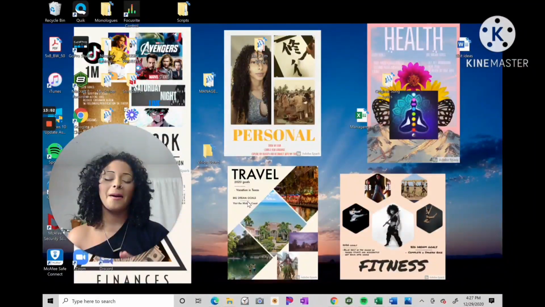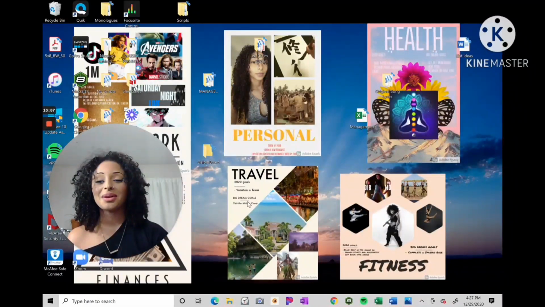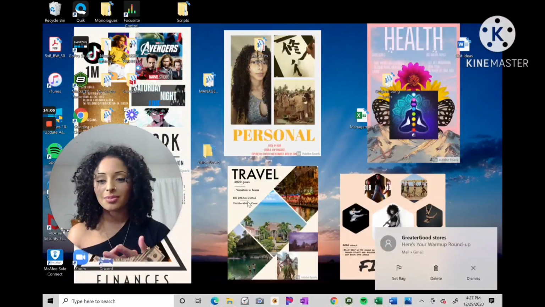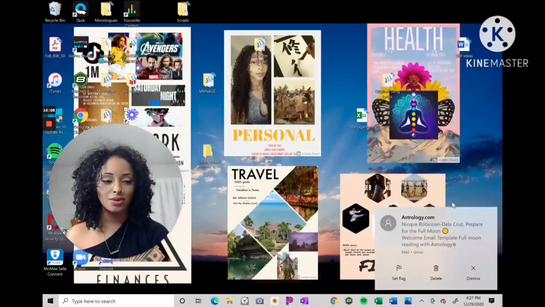But yeah, so that's how I made my vision board. And for those of you who want to make a vision board before 2021, hopefully this helps. It cost me $0. When you're picking your pictures, just make sure that it's something that really speaks to you, and pick something that's visually engaging to you.